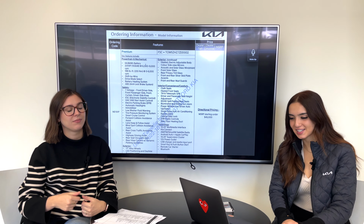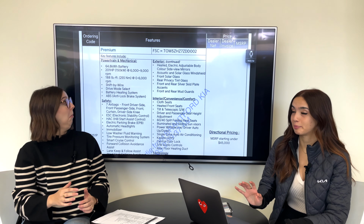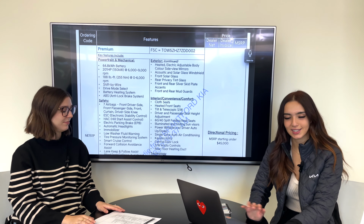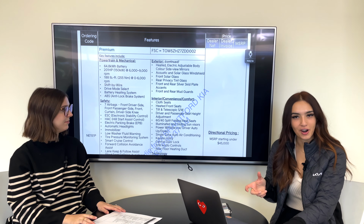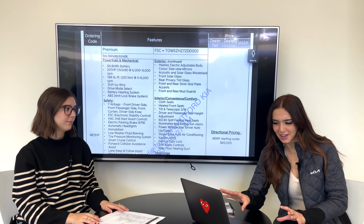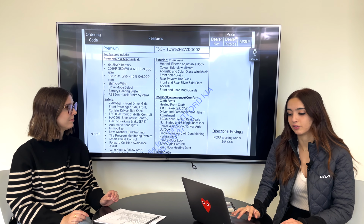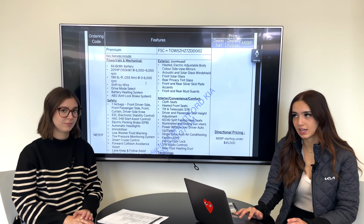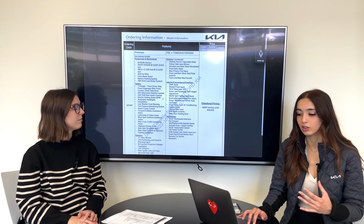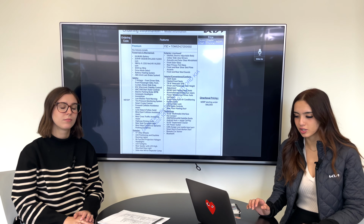All right, so we have a 64.8 kilowatt battery. That's going to output 201 horsepower and 188 pound-foot of torque. It is still front-wheel drive, with shift-by-wire gear shifts, what we see in our EV6. There's a lot more inside though. There's also a battery heating system on the premium trim. That's your entry-level trim. Before, you would have to go to the EX Plus to get your heat pump and everything. Now we have a lot of value in our base level trim, and then of course as you go higher you get a couple more features, bells and whistles.